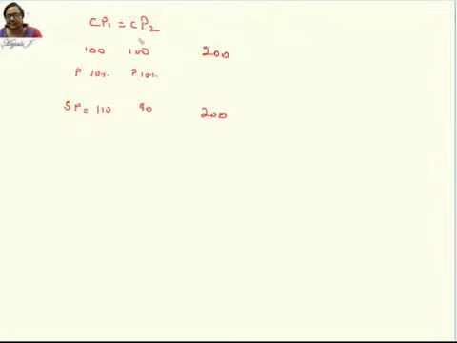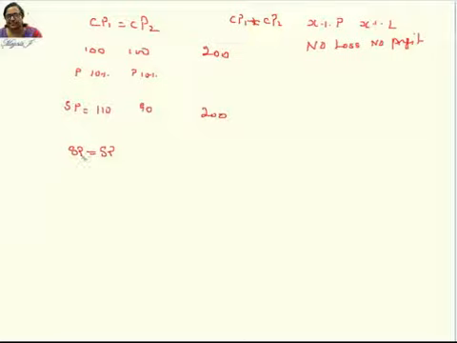So I can say that when the two cost prices are the same, CP1 is equal to CP2, and you have X% profit in one and X% loss in the other, then there is no loss, no profit. This is only for when the two cost prices are the same. It's clear. Now we'll go for the next problem. Two selling prices the same, which you are seeing now. The problem which you have is that the two selling prices are the same.